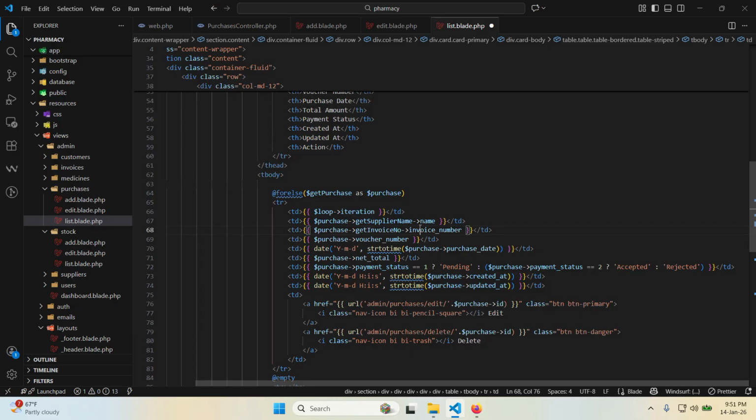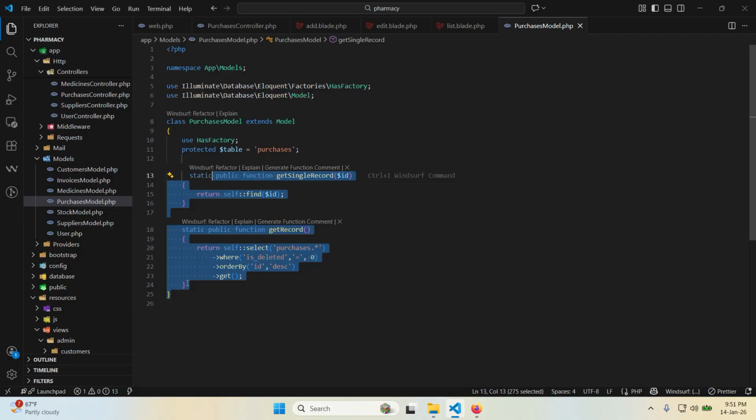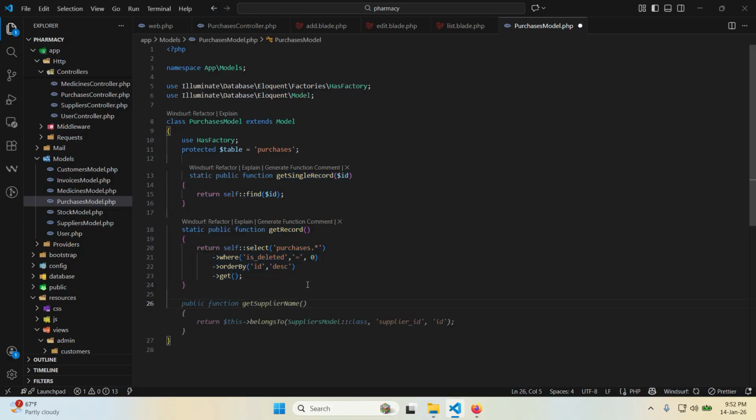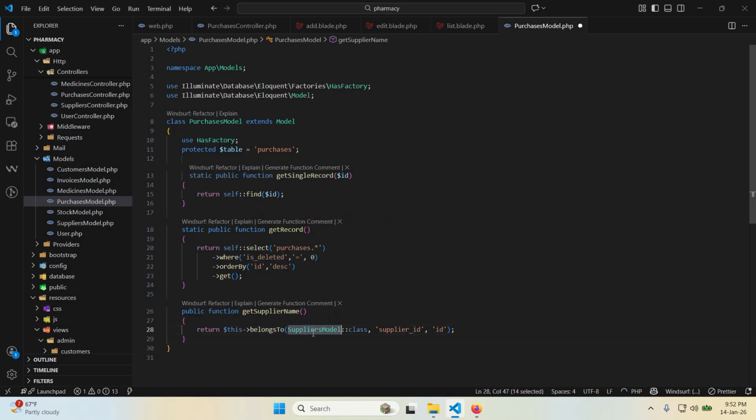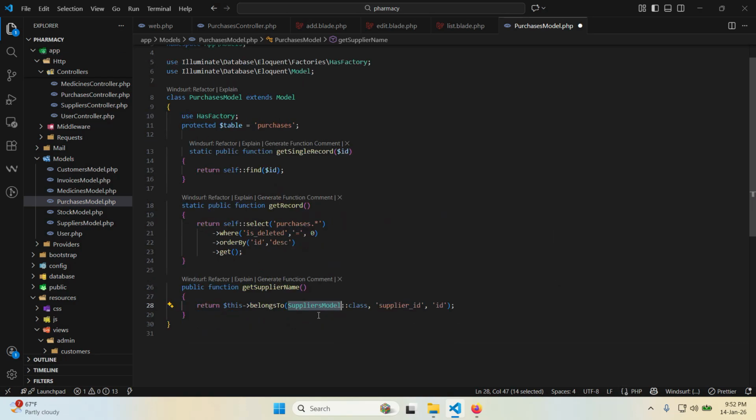So we are going to our purchase model. Okay, you have the purchases model where we wrote something, if you can remember, and this belongs to, we used it the other day, so we are now used to it. And I know even if right now I give you that as an assignment, you will be able to do it. Okay, so we go to our purchase model. So copy this name, we have the supplier name, and then we go to our purchase model. Where is it? It is here, purchase model, and then we write belongs to here. Okay, so we come to get supplier name, and then return this belongs to supplier model. Okay, it is from the supplier model, it belongs to supplier model. So that is called suppliers model.